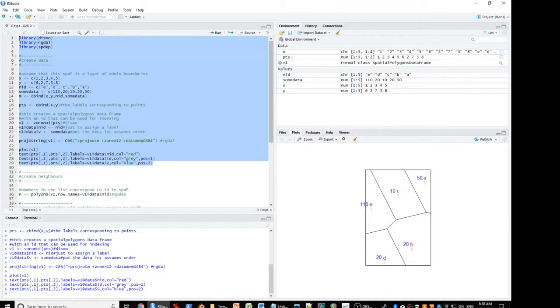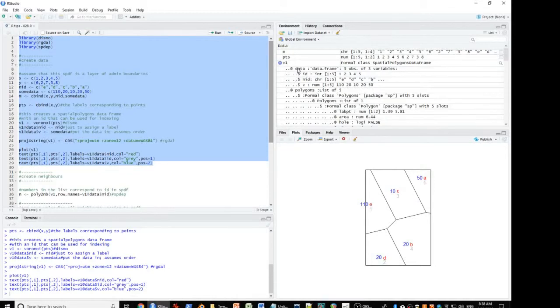And what you see here, if you look in the bottom right-hand corner, this is the data that we're working with. We've got 5 polygons, each of which, if you look here, has a little gray number. These are the IDs assigned in the creation of the spatial polygons data frame. So I didn't create these, but they're created as part of the creation of the spatial polygons data frame. And if you look into it, you can see here the ID is created.